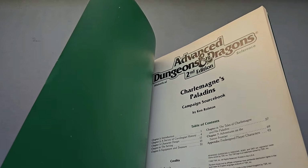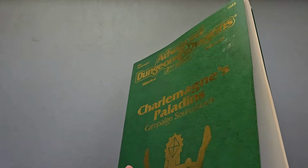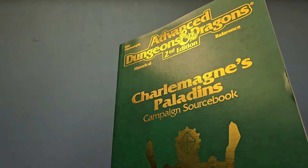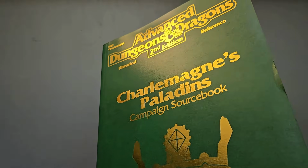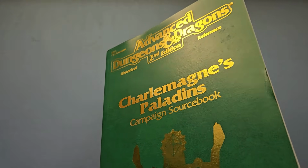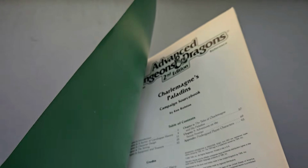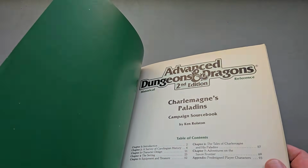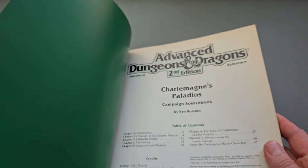Very young. But he played D&D in high school. And then he was doing art for a student magazine while he was in college. And it was printed at the same place where Dragon Magazine had a lot of their work printed as well. And Tim Kask ended up seeing some of Roger Ropp's work and approached him about doing some stuff for TSR. And so he ends up working on Dragon Magazine, doing art and cartography, and eventually coming over to the main TSR to do work. And eventually he's going to end up becoming the art director for all of TSR. So he does the art on this one.